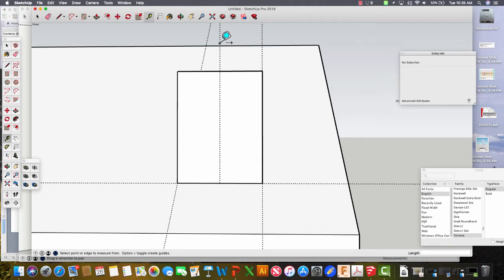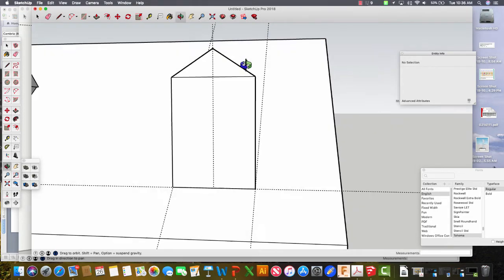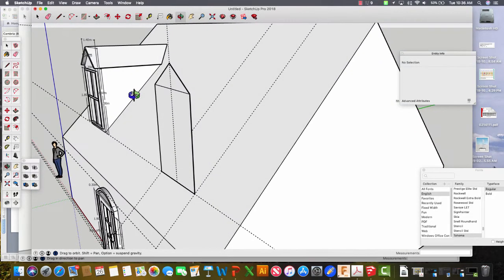So I have my mark. You can either make a line with the pencil for 50 centimeters, or you can just make a mark there. Whichever you choose will work the same. So I make this line, and I make this line, and now I have that part of the roof.